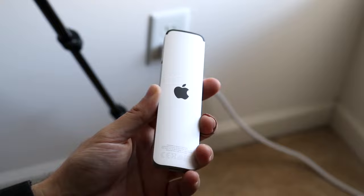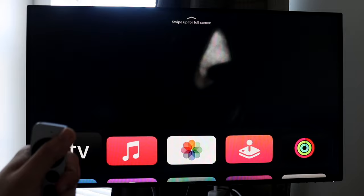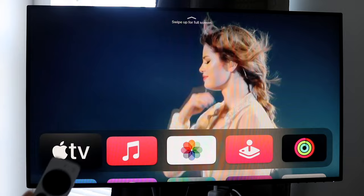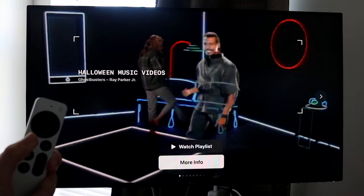Now let me show you the UI. After booting up your Apple TV — which you can do by holding down the power button — we are now in the UI. This is tvOS. We maneuver around the whole UI by clicking these buttons. We can always swipe up and down from the touchpad, and if you're ever unsure, you can click the back button to come back to your home panel.